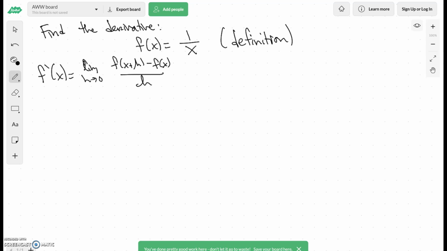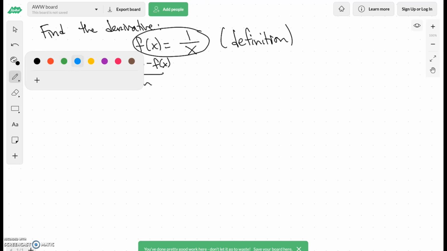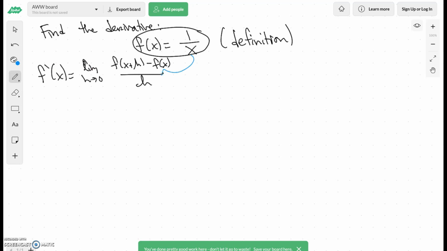Okay, so reminder, we do still know what f of x is. So this thing, I'm going to call it blue, is going to go in here. So that's easy. However, the one in green, we still need to know what that is. So I'm going to write it over here, f of x plus h. Well, all I got to do is just plug in x plus h wherever I see an x. So here's an x, I'm going to plug in the x plus h there. So now I know what this is. It's just going to be that.